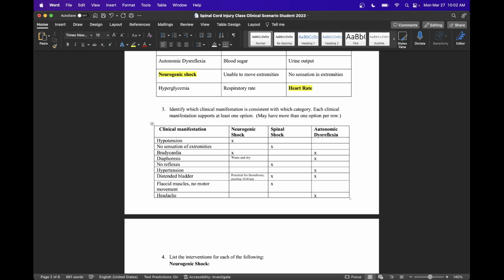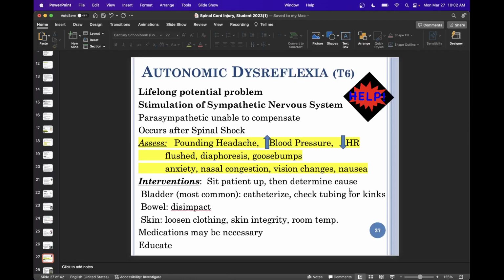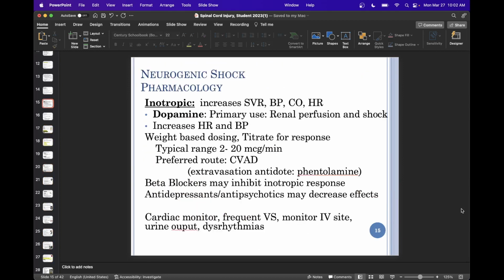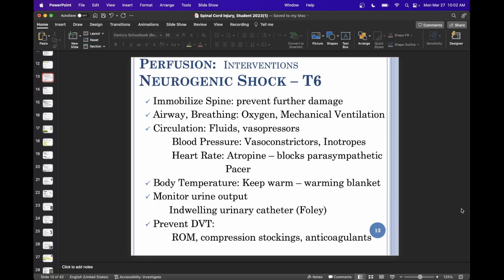All right, so let's talk more about neurogenic shock. It's slide 13 on your PowerPoint. We know when a patient first gets injured, there's some kind of traumatic event or process that's occurring, and they can go into a shock. It's neurologic in origin, so therefore it's neurogenic shock. There's an alteration. And what do we see? We see hypotension, bradycardia, skin is warm and dry, and we have all this venous pooling. We know that the spinal cord is very sensitive to oxygen and nutrients, and we want to promote healing and prevent further injury. So we want to get that heart rate up, we want to get that blood pressure up.